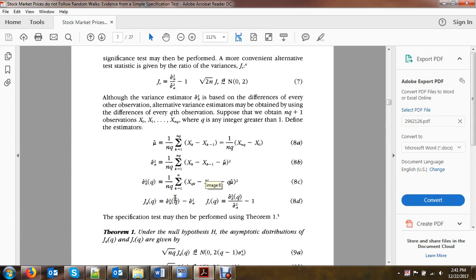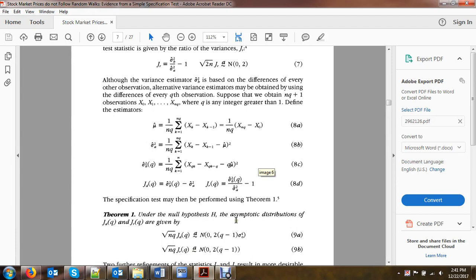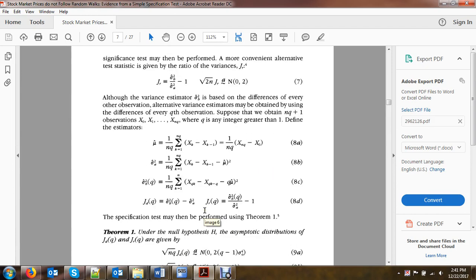Notice that each one of these represents different sums as we go through the underlying data set, along with some error checks for things to work out correctly. Ultimately, we want to get this JD and JR statistics and then use the asymptotic distribution properties to test whether we reject the null hypothesis or fail to reject the null.